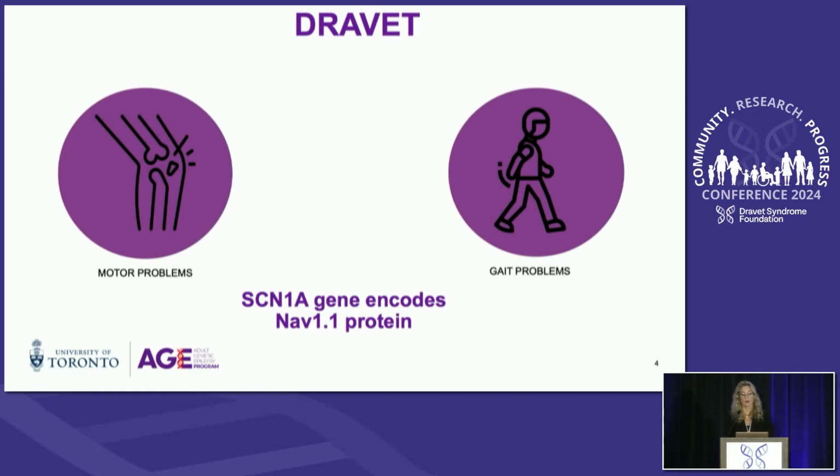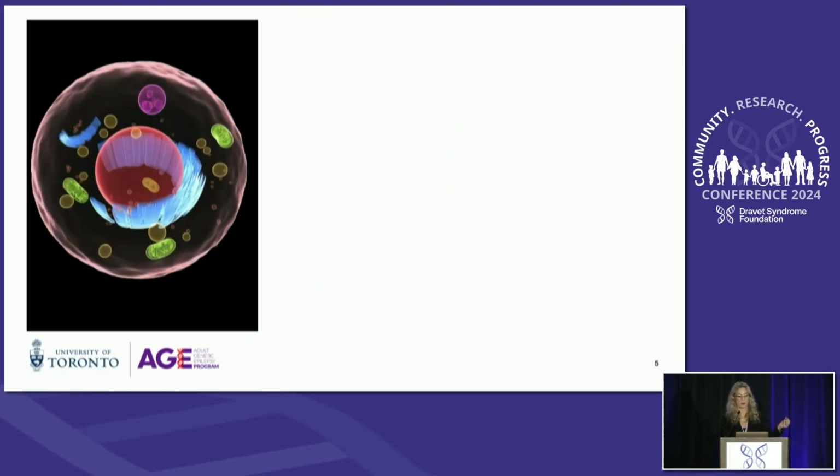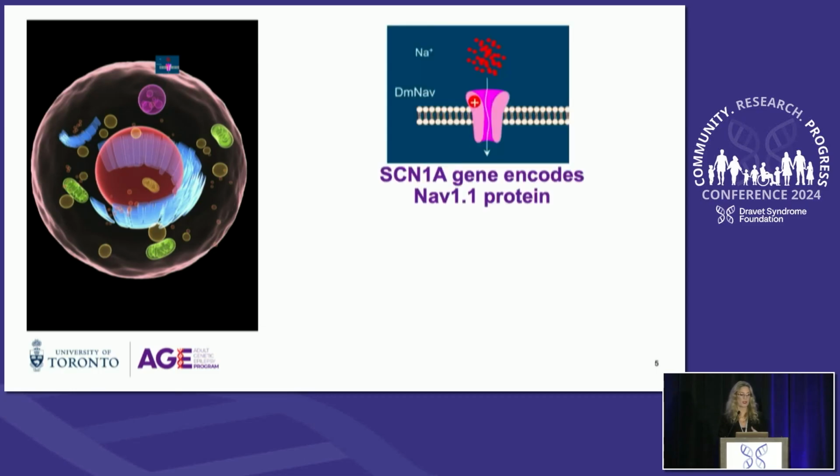Just as a quick recap, since we keep throwing some words at you. SCN1A, you know, is the gene. The gene makes the protein. The gene is actually located in the cell. The red blob in the middle is the nucleus of the cell, where you have the DNA, and the DNA is where the SCN1A gene is. It will make the protein, which is NaV1.1, a sodium channel, which then moves on to the surface, the plasma membrane, which is the wall of the cell.